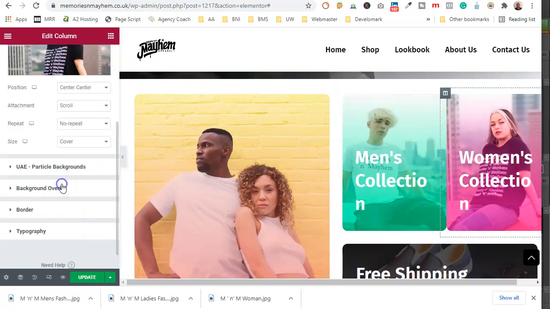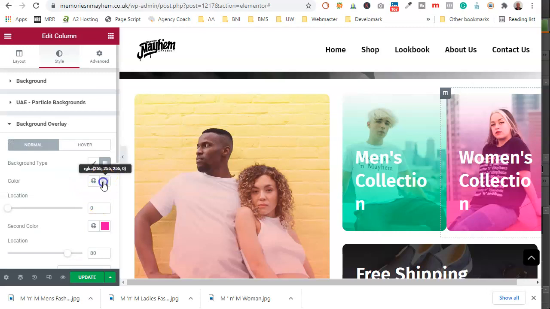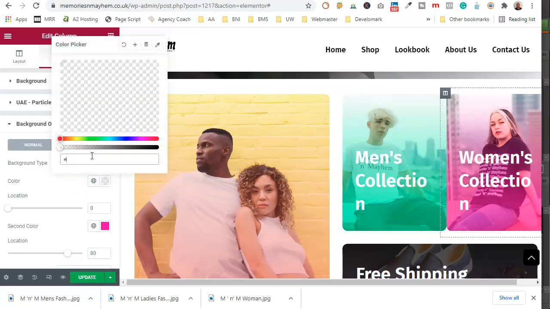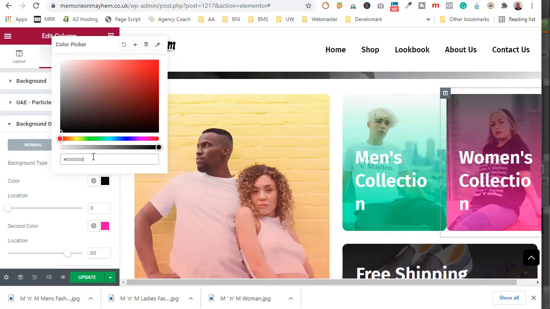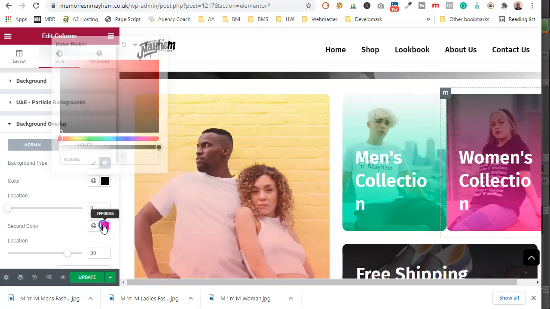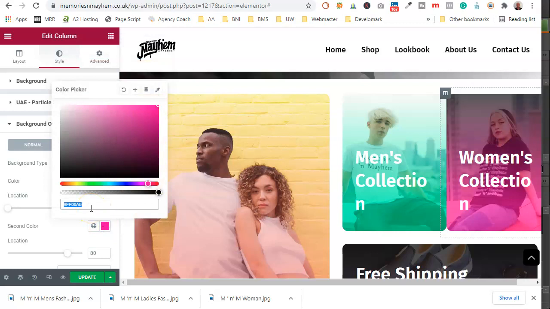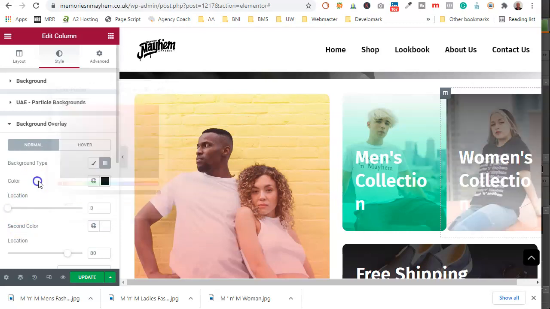Go background overlay. We're going to change again. We're going to go for a black and a white. Just clear actually. Half. Okay.